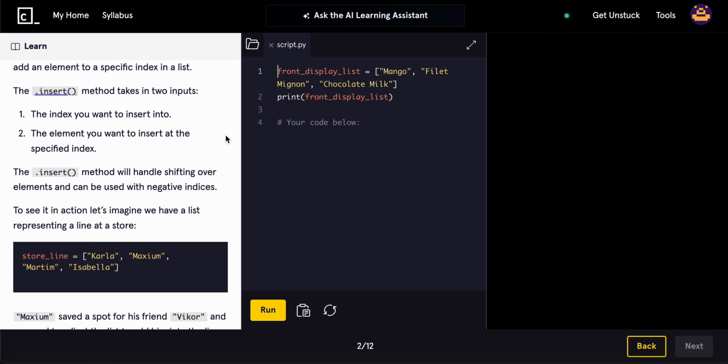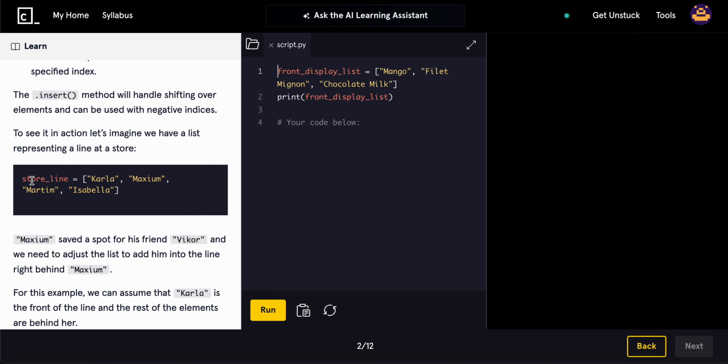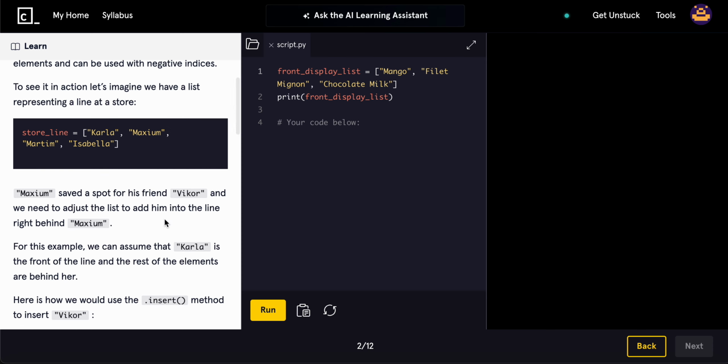So to see it in action, let's imagine that we have a list representing a line at a store. So we have a store line. So imagine you're at Walmart and you have a store line with Carla, Maxim, Mortem, and Isabella. Now Maxim saved a spot for his friend Victor, or sorry, Vicar.